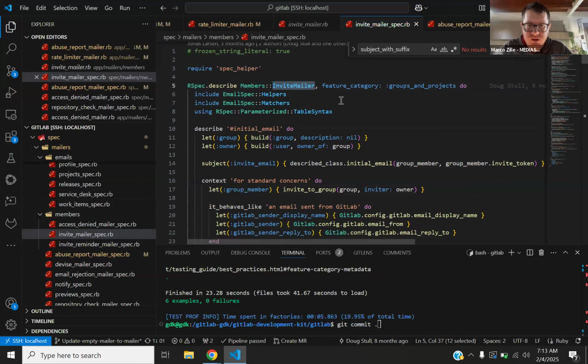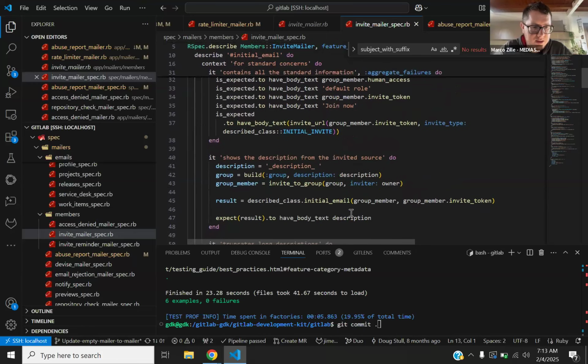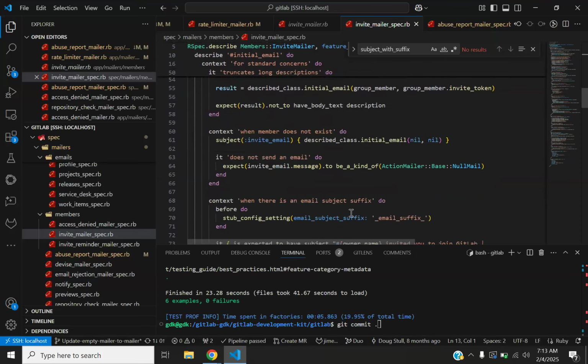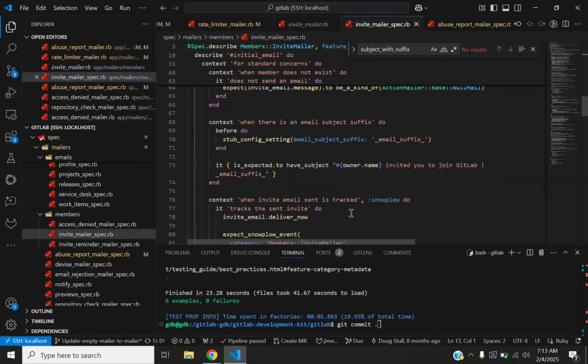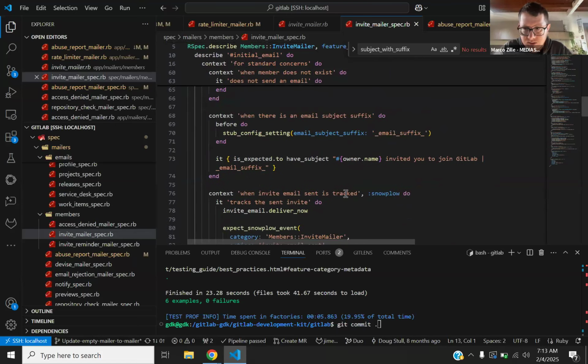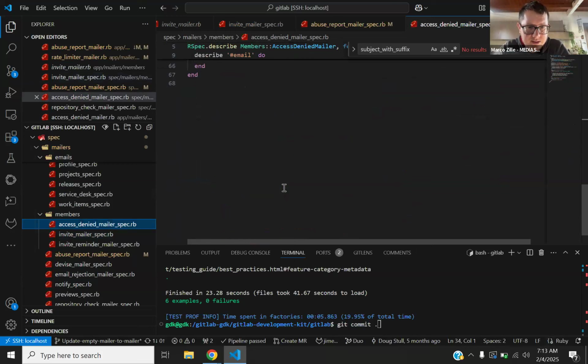Yeah, pretty much. Invite mailer is quite big, however. I don't know if you need all of that. Looks like another example, most of it I should be able to get rid of. For example, access denied mailer spec is way slimmer, less than 70 lines.